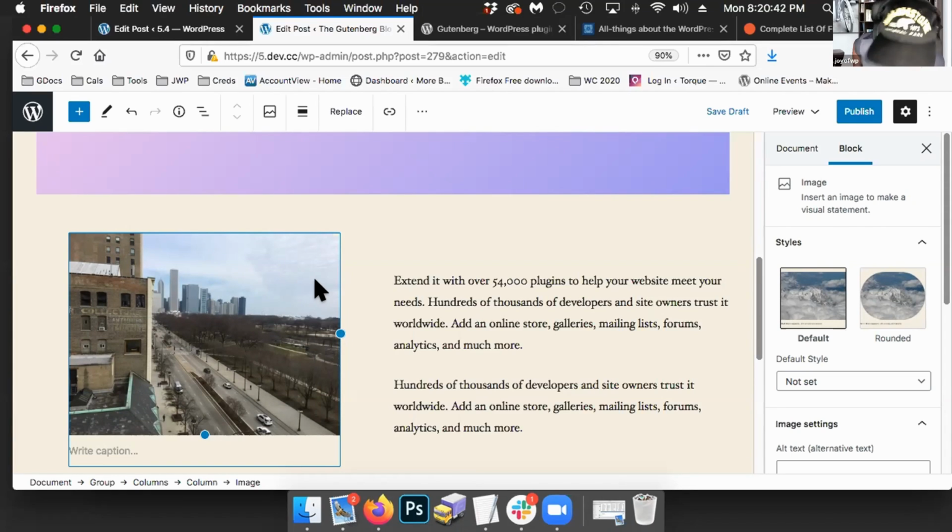So the big news is going to be when you see 5.5, you will definitely see the block pattern. And later on this year, or maybe next year, but they're trying for this year, to introduce the whole idea of the full site editor, where all elements of a page will be editable by the Gutenberg block editor. And with that, I'm going to stop. I don't want to spend any more time.